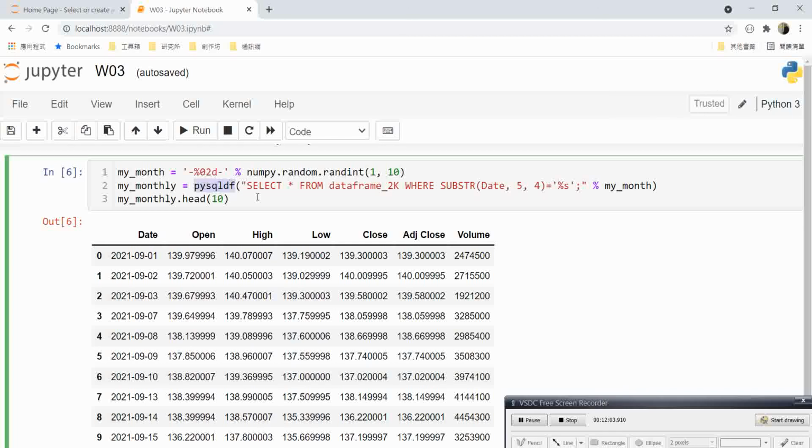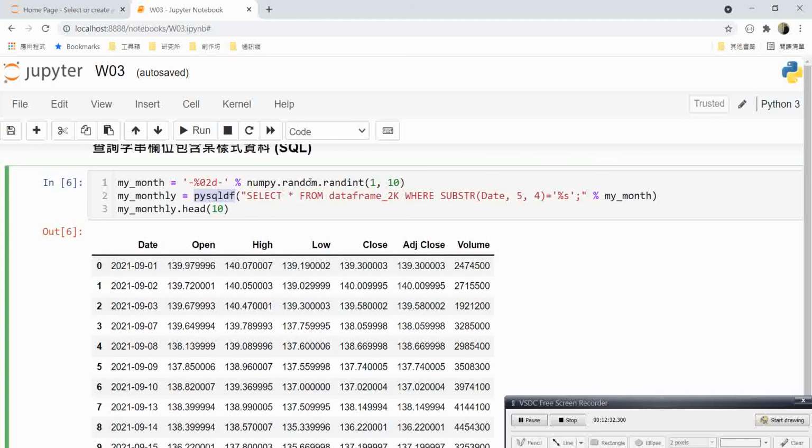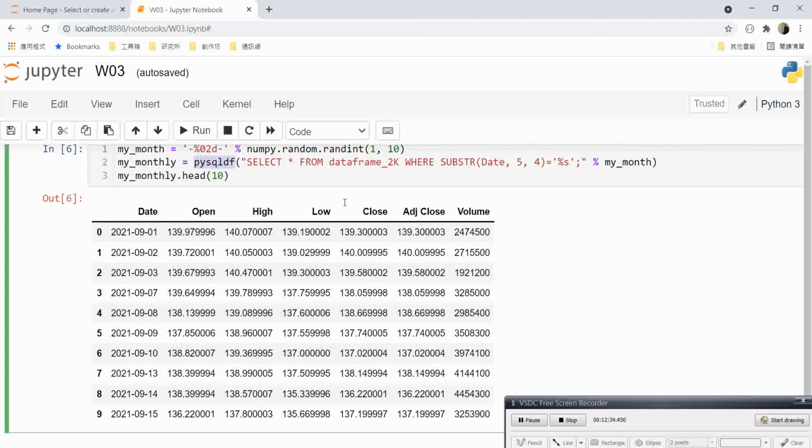For efficiency, using pandas to directly choose your data is fastest. However, using the SQL statement is very human readable and comprehensive. So you can use this. So this is your first select.